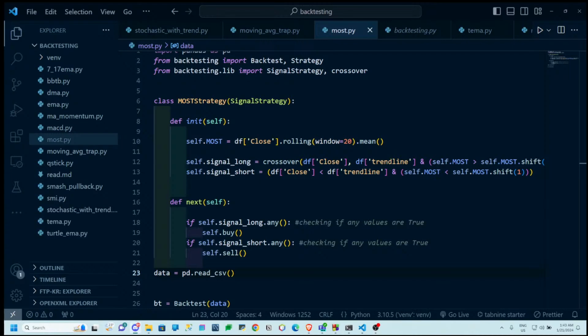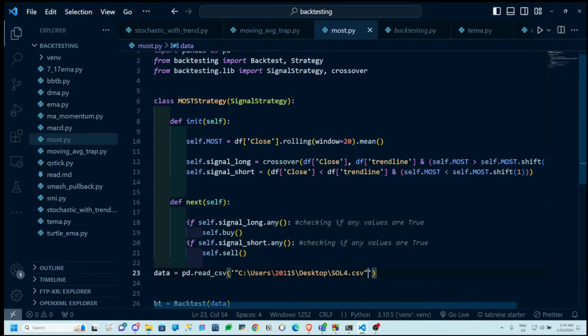Let me copy the path. Alright, I've copied my path. I will put it here, and I'm gonna include the escaping character. I read my data. Now I need to do some pre-processing to the data.